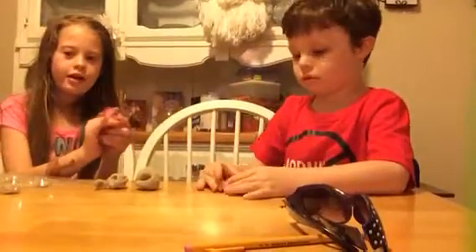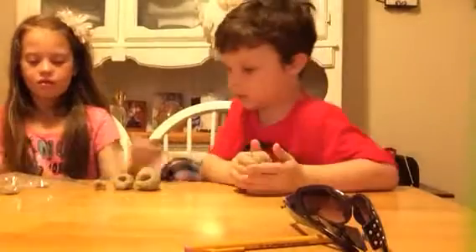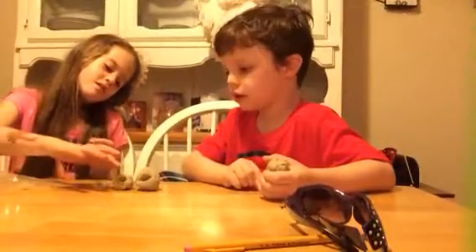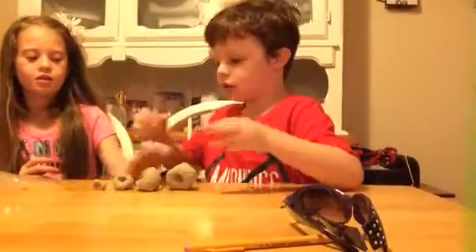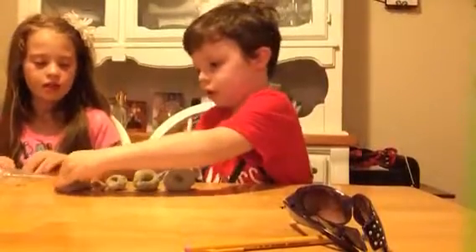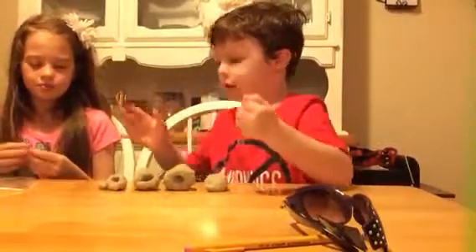I'm making the daddy right now. There's the baby, there's the kid, and then there's the mommy. You don't have a baby in the family. Well, I don't — it's just any family. Baby, kid, mommy, and then this is the daddy — I'm still working on it. This is a dog, and then we have to make a sister. This is the sister. Let's make the dog. We can — this can be the dog. The dog works like this. It's a big dog. The dog's like falling.